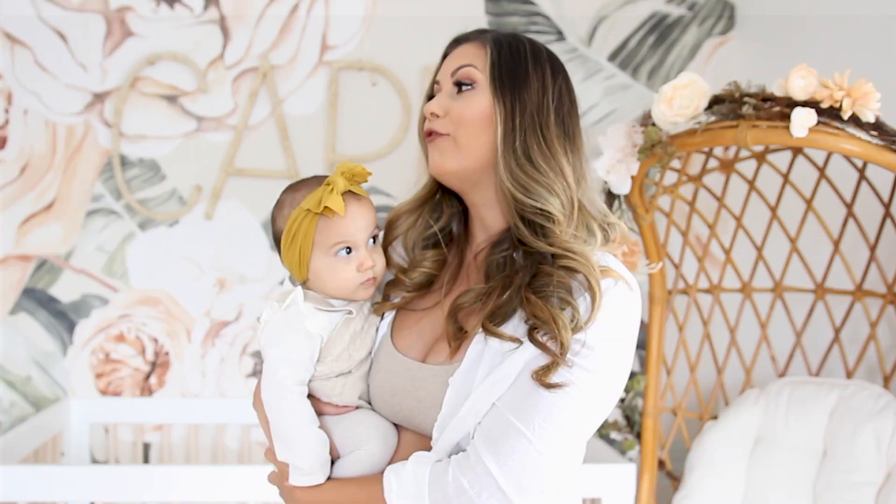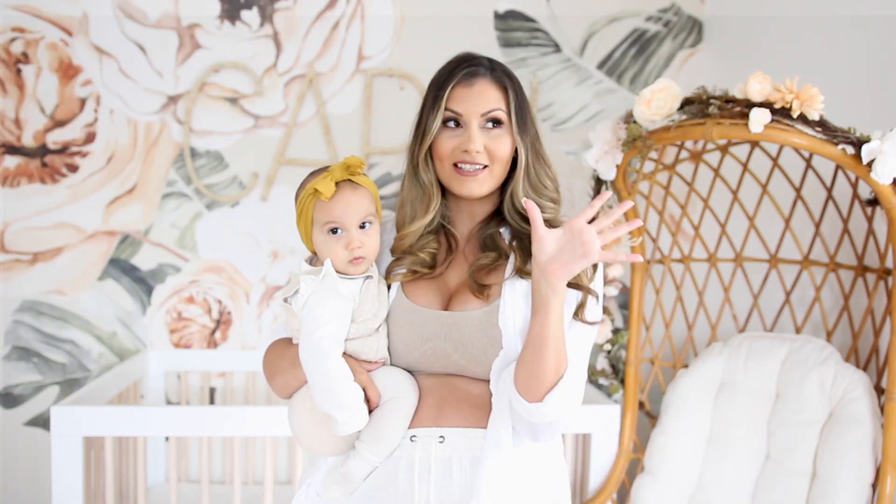The one thing I'm definitely 100% going to change is the blinds in this room. I currently have white wood ones and I may be doing some other ones. I'll insert a little clip so you guys can see what I'm contemplating ordering. I'd love your feedback in the comments — keep what I have or go with the new ones. I'll give you a full room tour, going section to section.